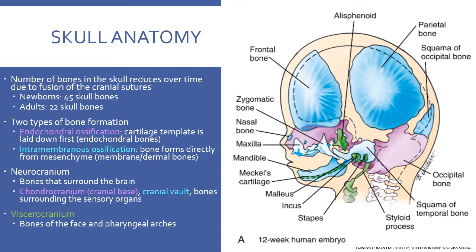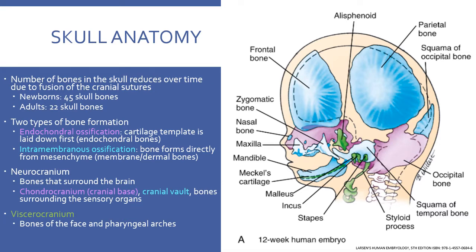All right, so in the skull, I've color-coded the words here to match the colors in this picture. The blue bones are the bones that are derived from intramembranous ossification. The purple ones are endochondral ossification. The neurocranium, those are the bones that surround the brain, and they form from both mechanisms of bone development. So there's the chondrocranium, which is derived from endochondral ossification. That's your cranial base, which forms the base or the floor of essentially the brain case, I guess, is a way to describe that.